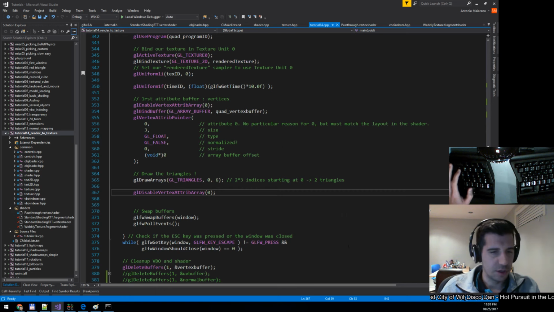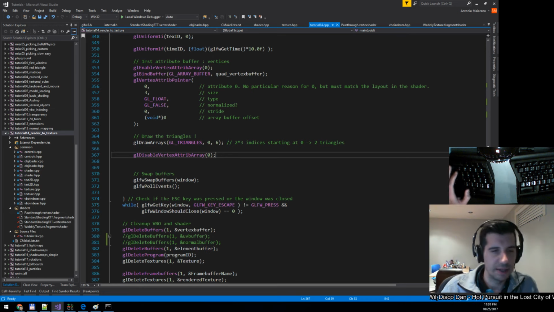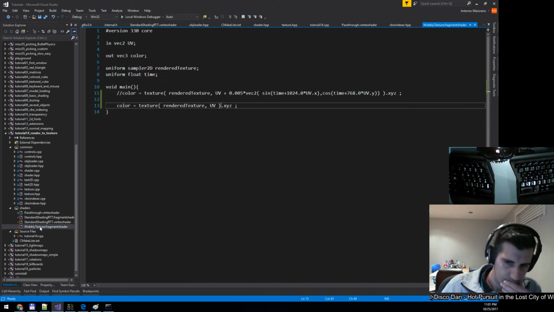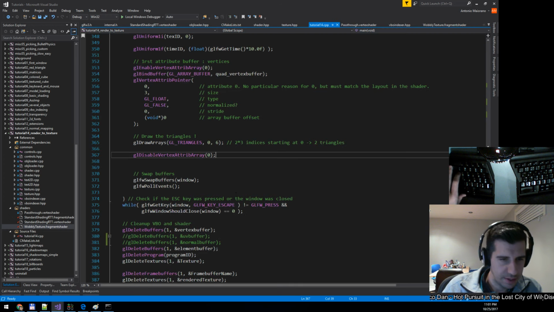Right now we're passing a global clock, but that's not what we want to pass into the fragment shader. What do we want to pass? Yeah, a delta time, exactly. So we'll just treat this time here as delta time.